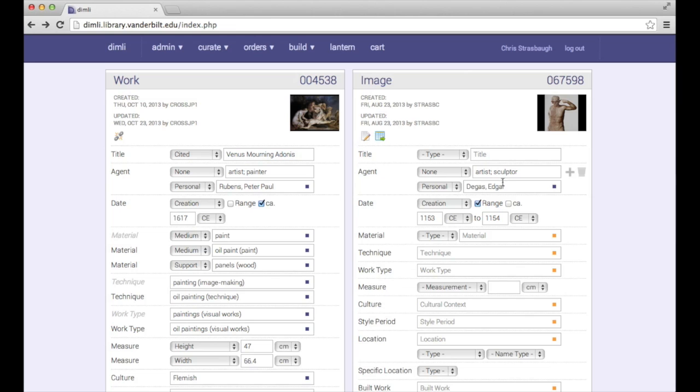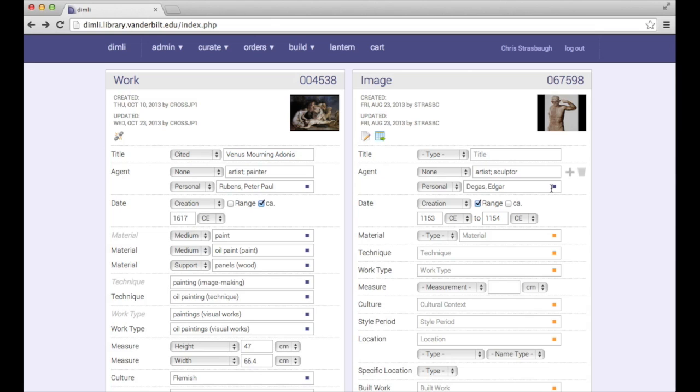One thing I'll also mention about agent is if for some reason there was not a specific match, you don't have to click on anything and it will leave what you have typed in there as a user specified agent. It will just automatically keep the orange block. That way, when you are scanning through a record, you know what was identified in the ULAN and what is user specified.